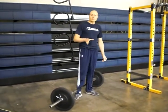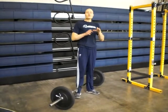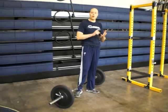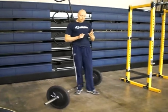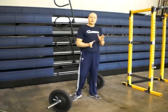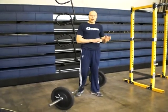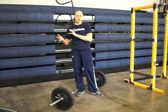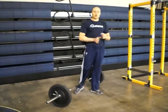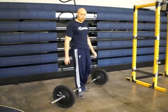One important note with the high pulls, for some athletes, this will bother your shoulder. So if you're an overhead athlete, like a volleyball player or baseball player, if you have a contact sport and your shoulder's kind of beat up, or if you're just doing this and it does bug your shoulders, stick with the low pulls or some of the fuller versions if this doesn't feel good on the shoulder. Always make sure things feel good on the shoulder.